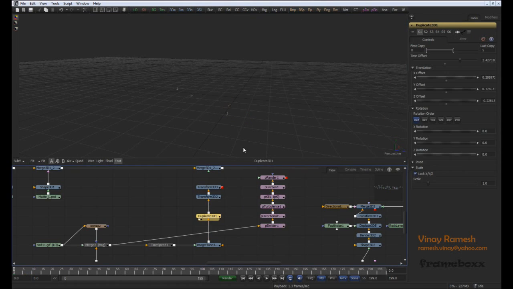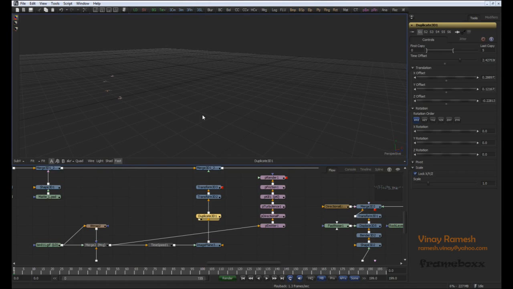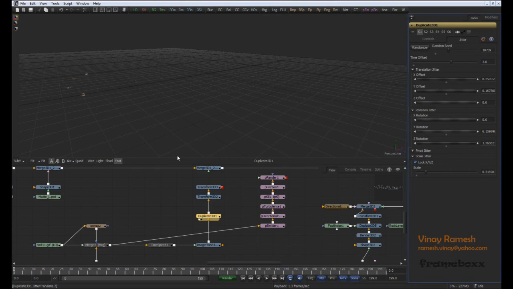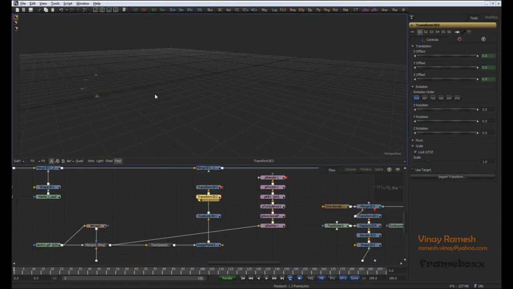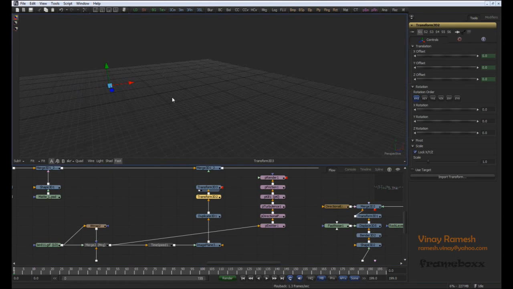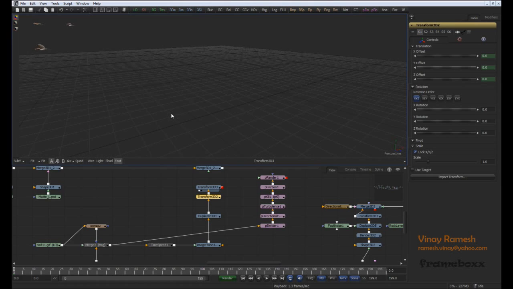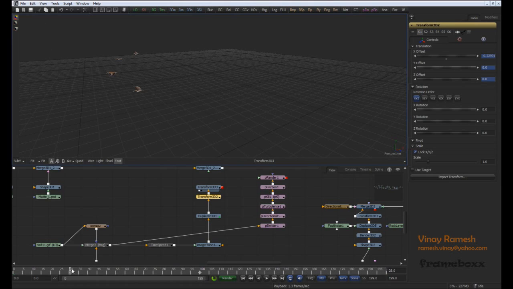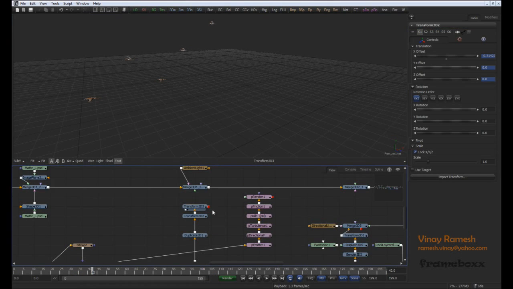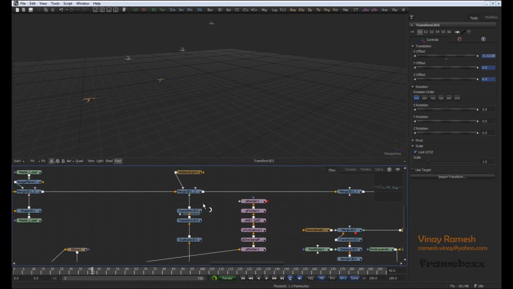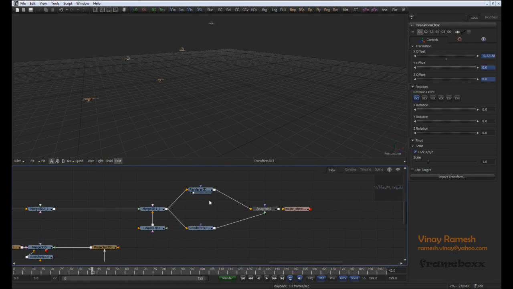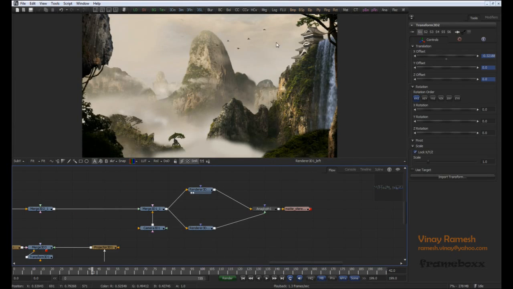over here, and I have a duplicate 3D. The duplicate just duplicates the number of copies, and give an offset just to make it random. Go to jitter and just play with these settings. And I have a transform 3D which is animated across. So let me show you this. It's taking time. So here I have them animated. So let me connect this. Okay, so let's see. So I have the birds now.